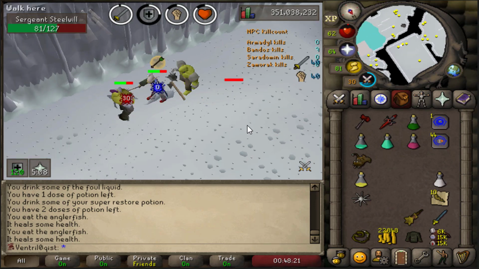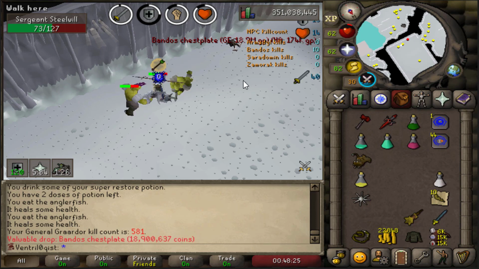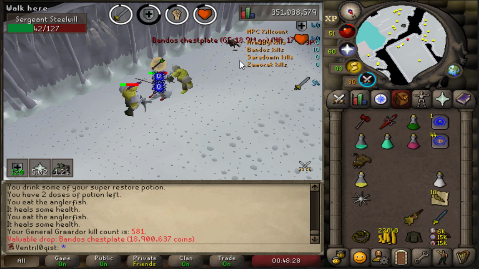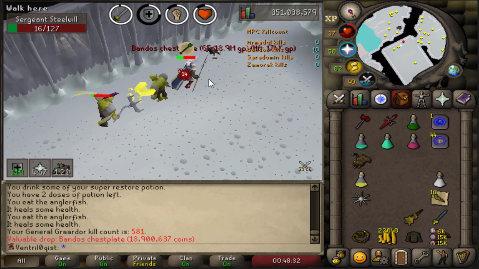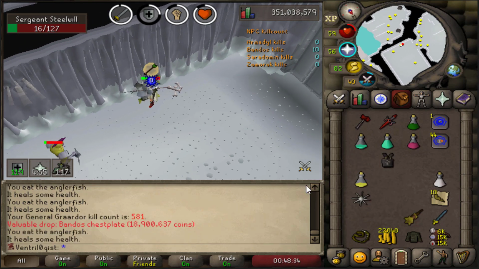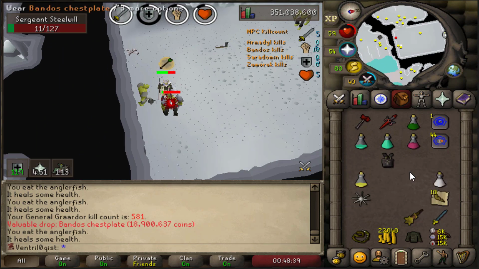I do love when the minions stack damage on you at the very last. No way! A duplicate chestplate coming in? 581. That's like... what the hell? That's 30 kills apart from the last one. Genuinely, and I'm about to die again during the clip. Holy shit, that was so unexpected.